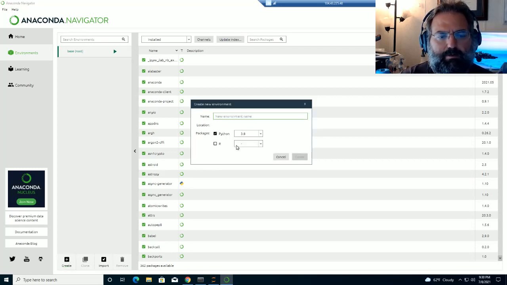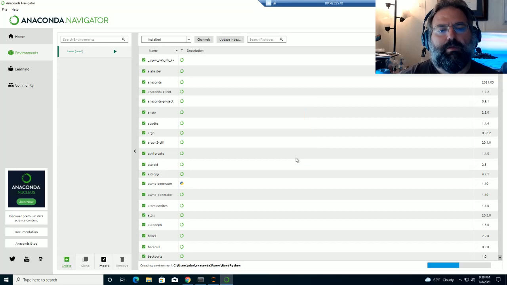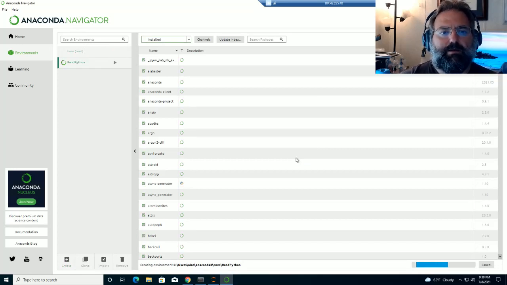I'm going to go ahead and create a new environment, and I'm going to call it R and Python. And I'm going to check this box down here that says Python packages are installed in that. And when I do what I just did there, at the point that you launch Jupyter inside of that environment, not the base environment, but the Python and R environment, you're able to create R notebooks. And I'll show you one of those in a little bit.